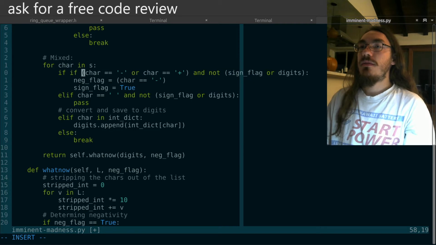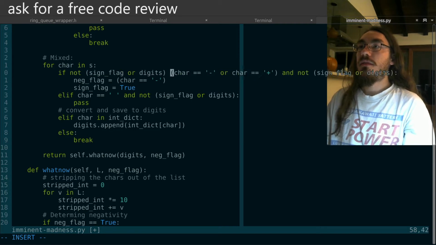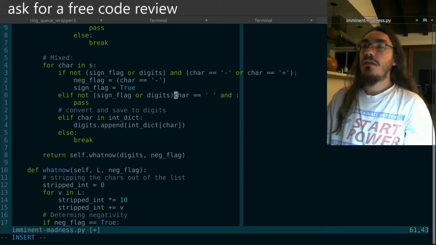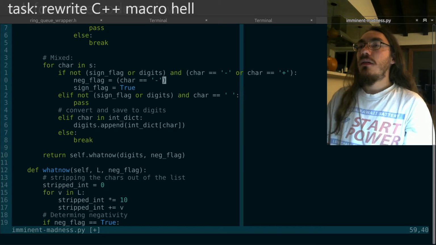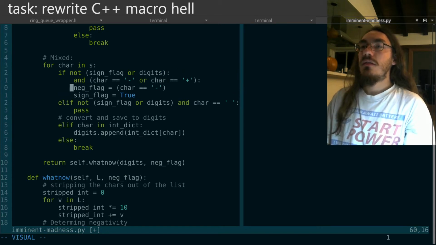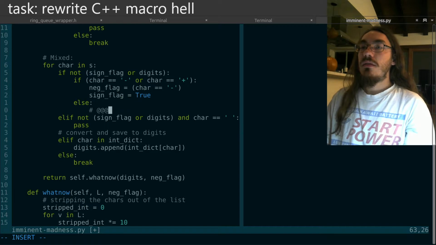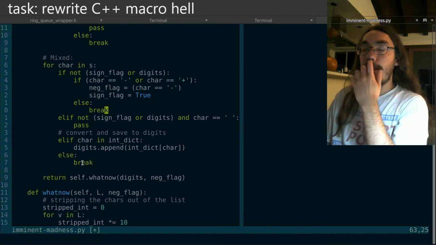So if, let's move that. Let's move that. And then we could say if else. So here we need to do the else clause.